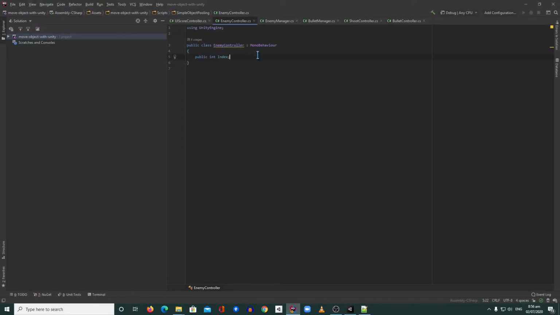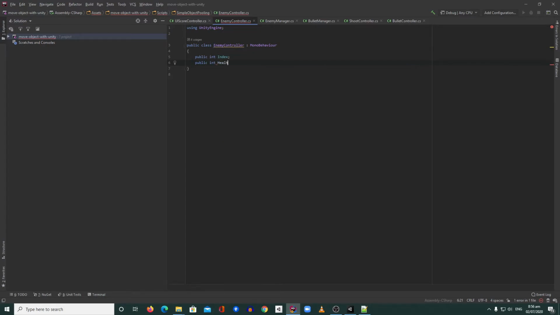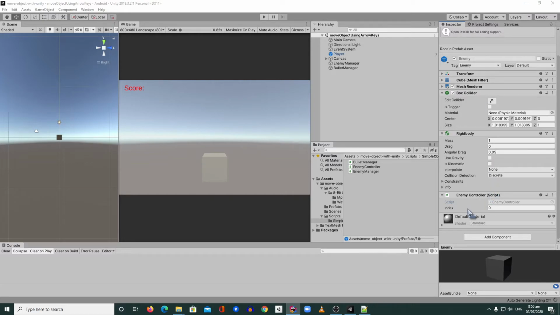So inside our enemy controller, we can create a new public variable, and I'm going to use integer, and I'm going to name it health points, meaning this is the life of our enemy. So now we get some health points here, which is a public integer. After we save it, we can see the changes here on the inspector.